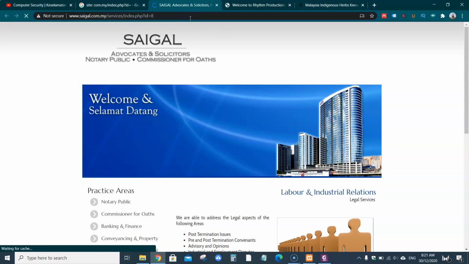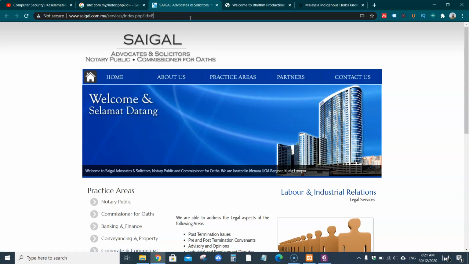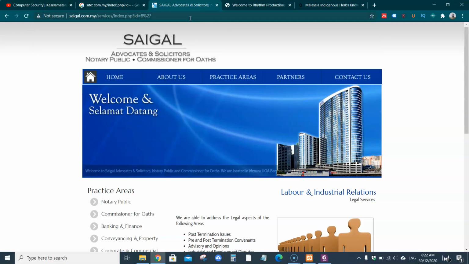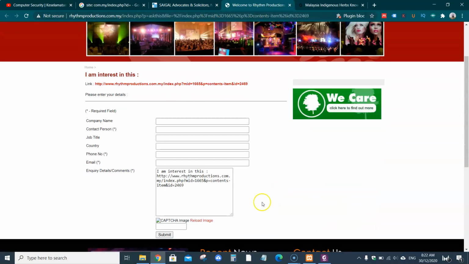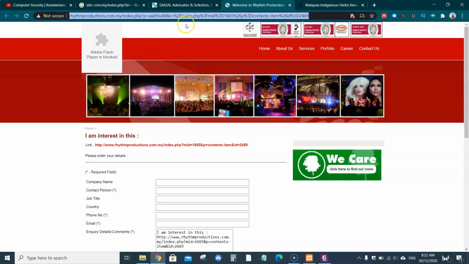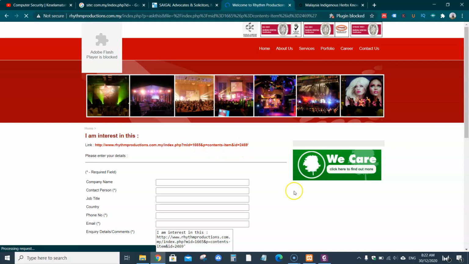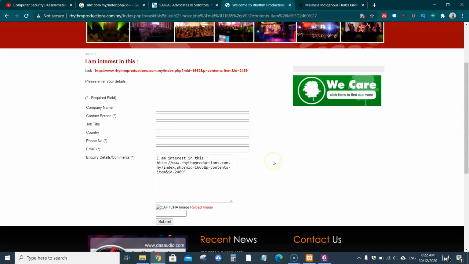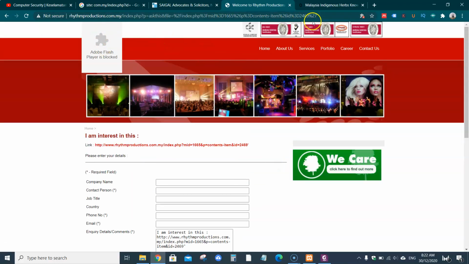And then they can try the same concept, the same technique that we used just now. Okay, if you can see here, there is a website, and then you can put single quote, to check whether the website have vulnerabilities or not. Single quote here, right? Oh, looks like the website is quite okay, but for this one, I think it's not.